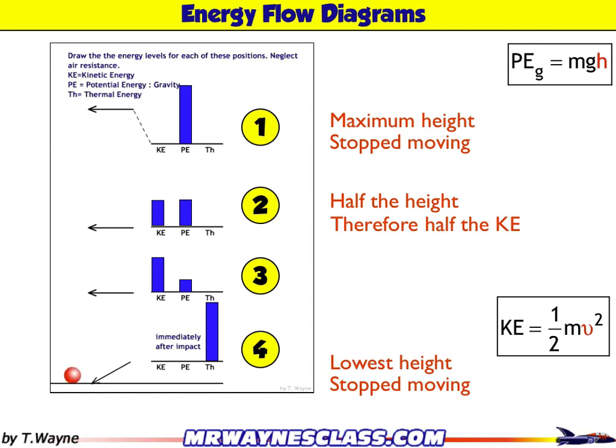The actual heights of the bars really don't matter. What matters are the trends. So at position 1, 2, and 3, you can see the potential energy starts off really tall and gets shorter and shorter and shorter. At positions 1, 2, and 3, you can see the kinetic energy starts off at zero and then gets longer and longer until finally it's all gone at position 4. So it's those trends, not the actual height of the bar that's so important.